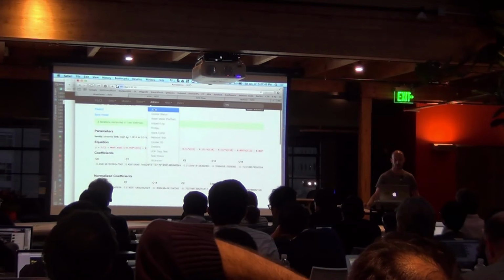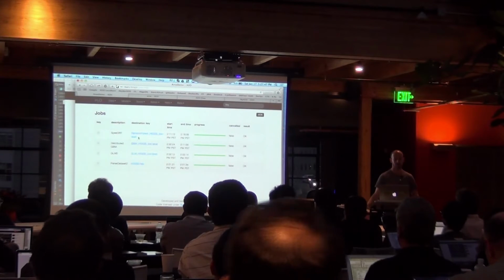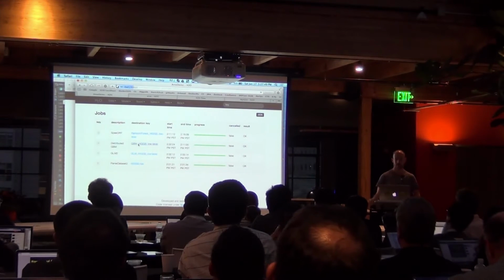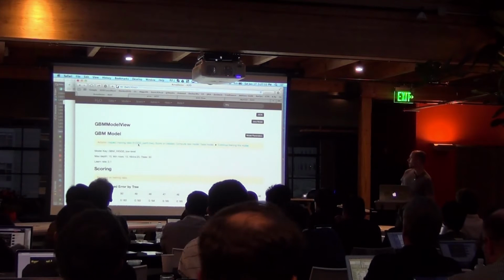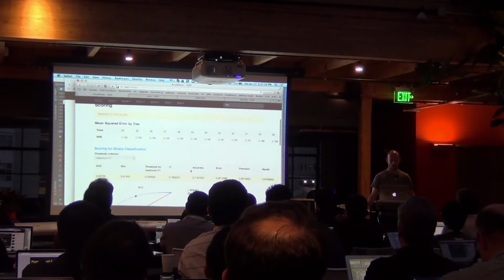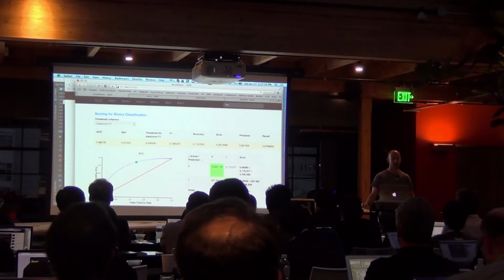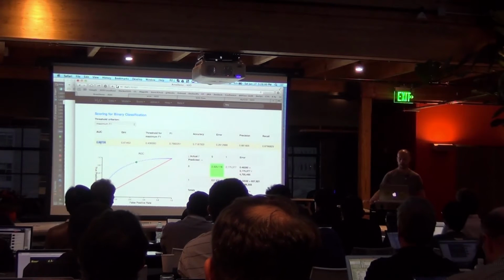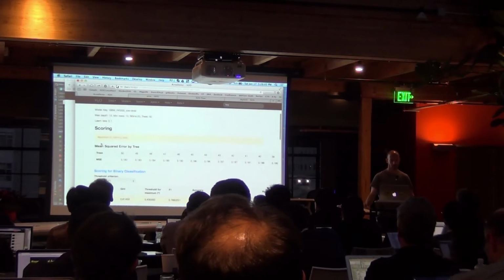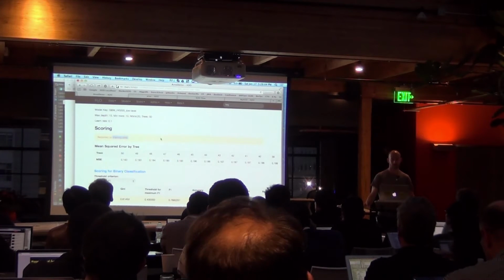So I did run another model that was a GBM, a tree ensemble like a random forest. For example, the GBM that was 50 trees, and this is much better, right? But this is the training error. This is not the validation error.